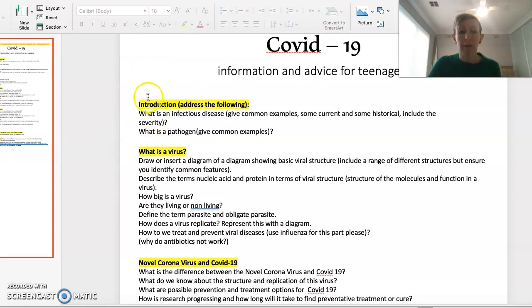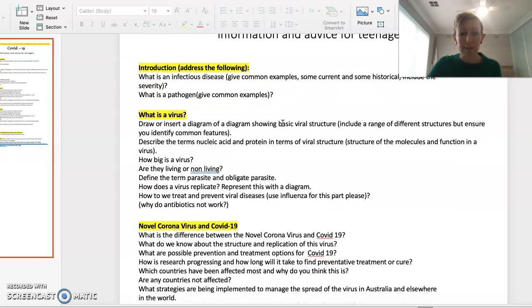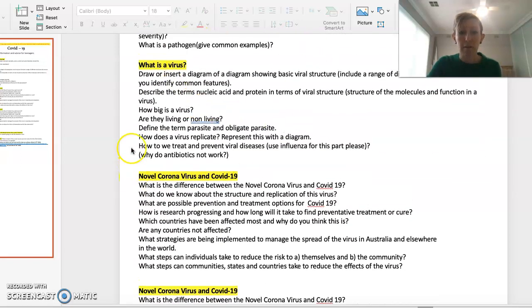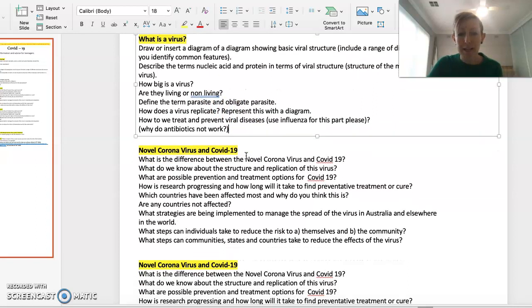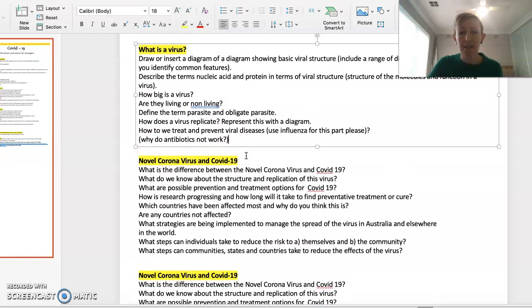So you need to talk about diseases in general and define what a pathogen is. Okay, so this has to be a little bit educational. Then talk about a virus. Now, the size of a virus is an interesting one because most people can't really comprehend something that's that small. The other thing, as we get down here, is that people tend to think of viruses as the same as bacteria, and they're definitely not. So describing viruses as non-living.